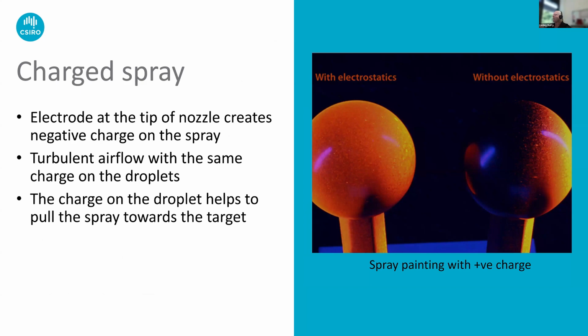So in this diagram, spray painting was originally with a positive charge. This was actually from spray painting days without a charge, with no electrostatics on that paint. It stays dark on the opposite side, but if you've got electrostatics, you see on the left-hand side of that picture, it's attracted to the whole surface, it'll move around the whole surface. So that's the basic idea behind this particular MaxCharge setup. The charge on the droplets, besides being turbulent as it goes through the nozzle, is keeping the droplets separate enough, but it's also pulling them towards the target and then helping to pull them around the target so all areas are covered.